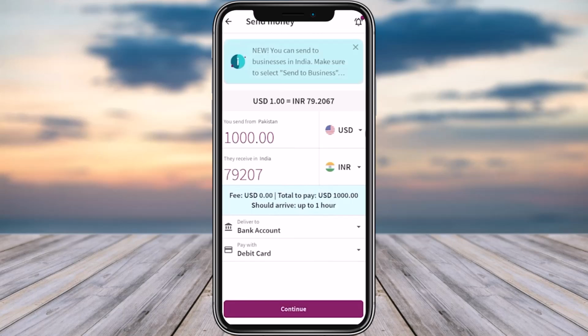That way you will have to add in the details of your bank account. Choose debit card or anything else if you would prefer. Tap on continue. The next page is where you have to provide the information of the recipient's bank account, add in their name, number if it requires, their account number, and their bank name as well. Then tap on confirm, review everything, and then you will be able to send them money likewise.